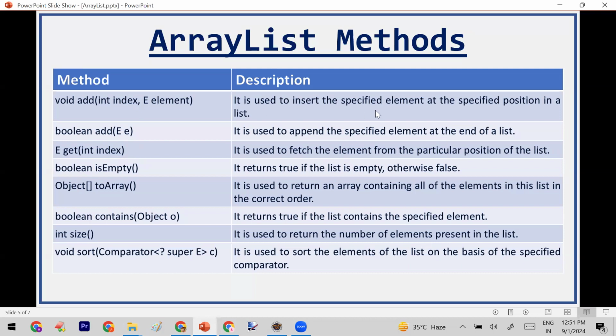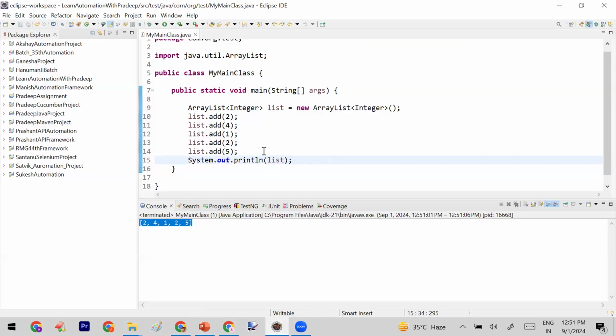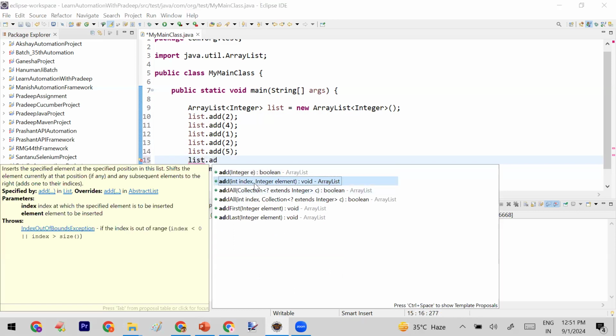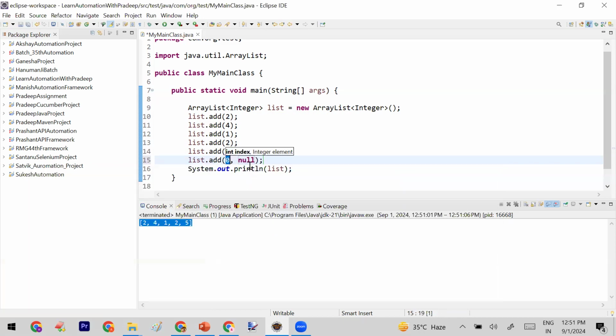Now if you want to insert a specific element at a specified position, you can use this method, add(index, element). Suppose I want to add one more element, so I'm going to write list.add, but this time I want to add at a specific index. Suppose I add 1 here, so I want to store at index 1 the element 9.